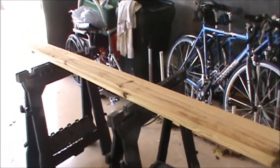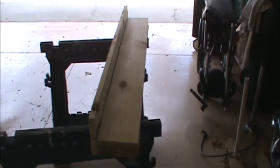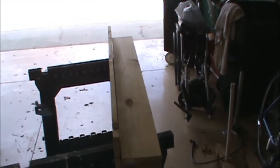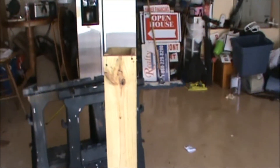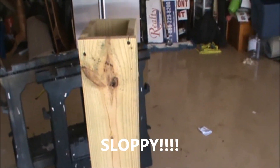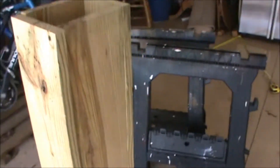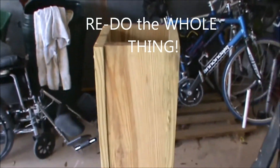I'll take you through the progression as we get ready for Halloween 2013. I just cut these down to four-foot lengths. I went with pressure treated wood — it was a little less expensive and obviously being outside it should weather a lot better. I cut four pieces and I'm just going to put wood screws in. You guys get the picture — yes, I should have pre-drilled. Definitely have some cracks and whatnot, but it's pretty sturdy.